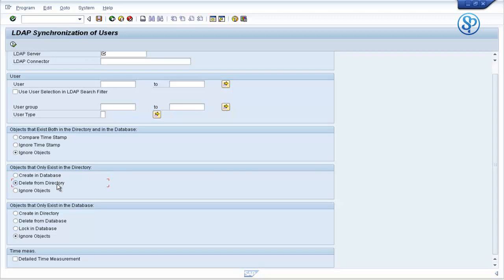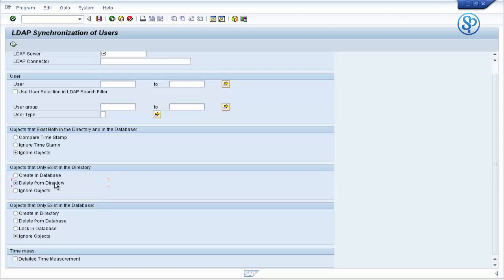Now, when you select the delete from directory, again, all these radio buttons work in tandem, they work together. So you just cannot pick something randomly in these boxes and execute the program. So anyway, when you select delete from directory, in this case, the SAP database, the SAP system becomes your source system, the primary system.